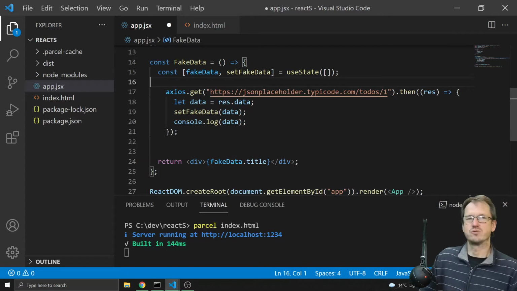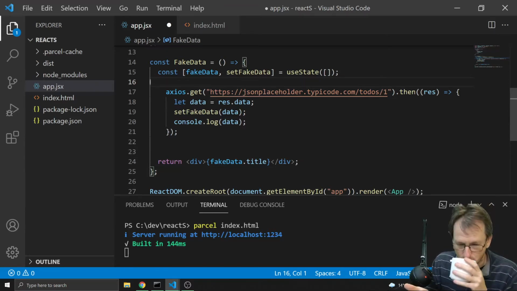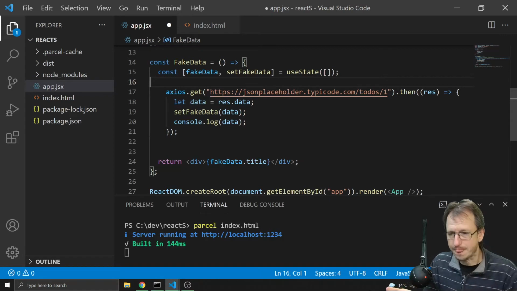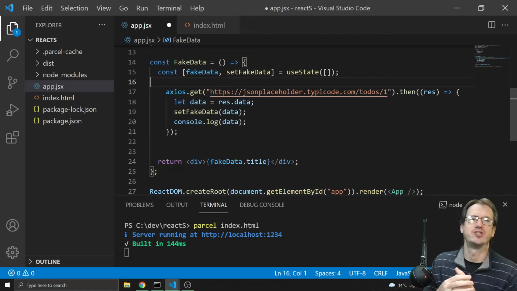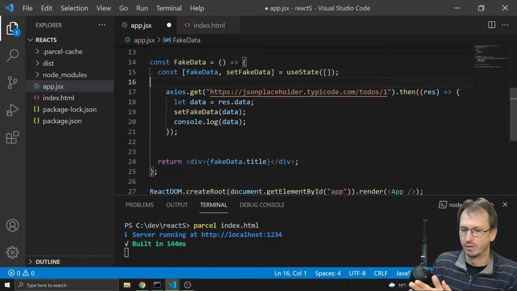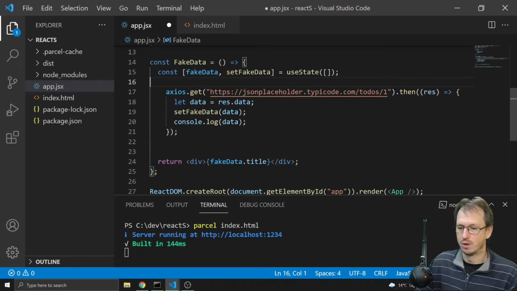Now Suspense relies on a bit of integration. You can't just use it automatically with, say, the fetch statement. It needs API integration. I think at the moment there's only API integration in Relay, but we can fake it here and show how it would work.